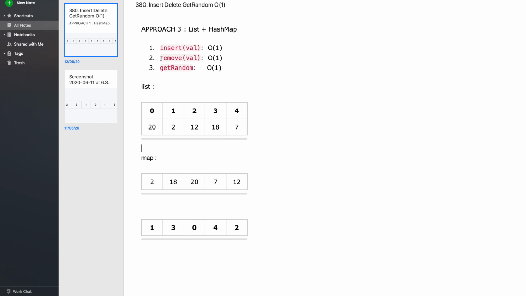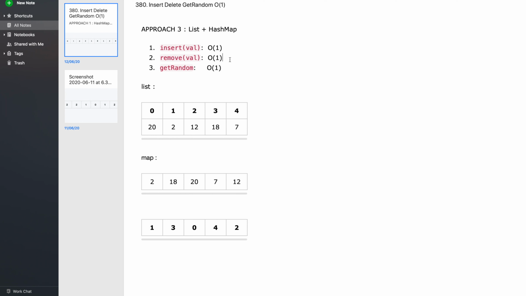Now let us see how we can achieve this remove value in O(1) time complexity. One important concept over here is that if you are removing an element from the middle of the list, it's O(n) time complexity. Reason being, suppose I am removing this element. If I remove this element, then this creates a hole. So in that case, I have to shift all the elements on the right of it one step to the left. That's why the complexity is O(n). But in case I'm removing the last element, the time complexity is O(1). So this is a very important concept. For a list, the remove method works in O(n) time, but in case you're removing the last element, it works in O(1) time.